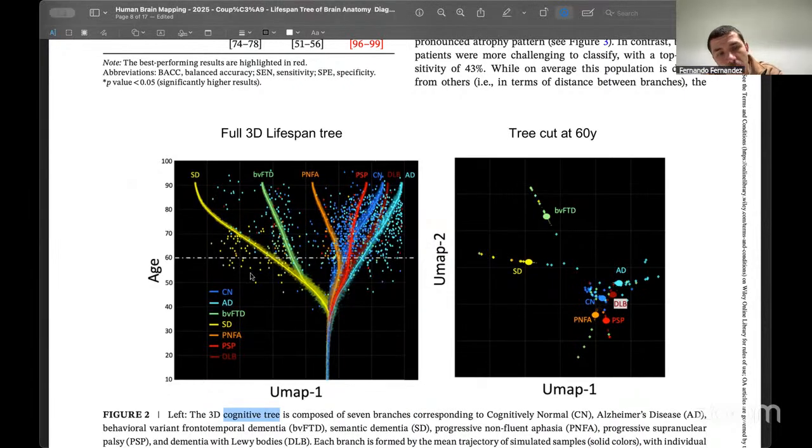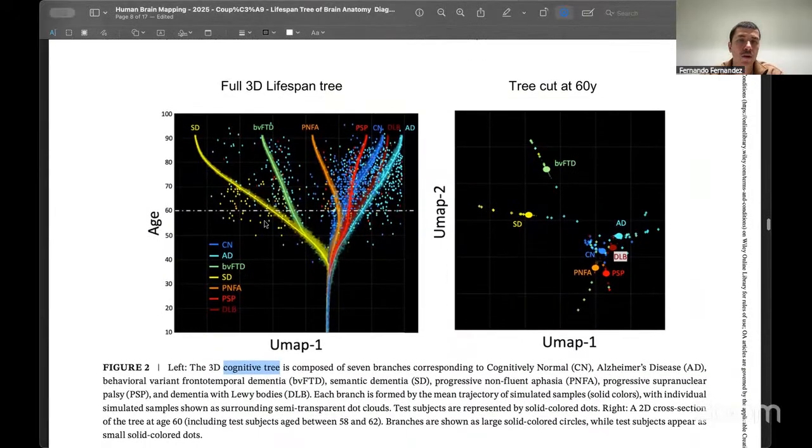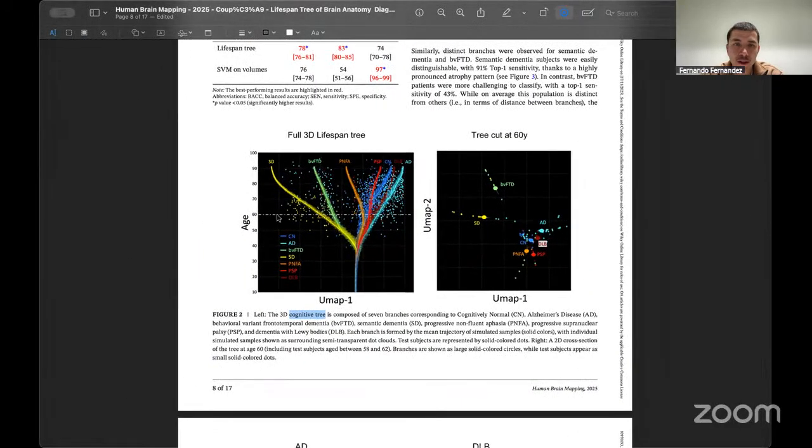And they show the cut at the age 60 with the different data points of the test data set from 58 to 62 years old.